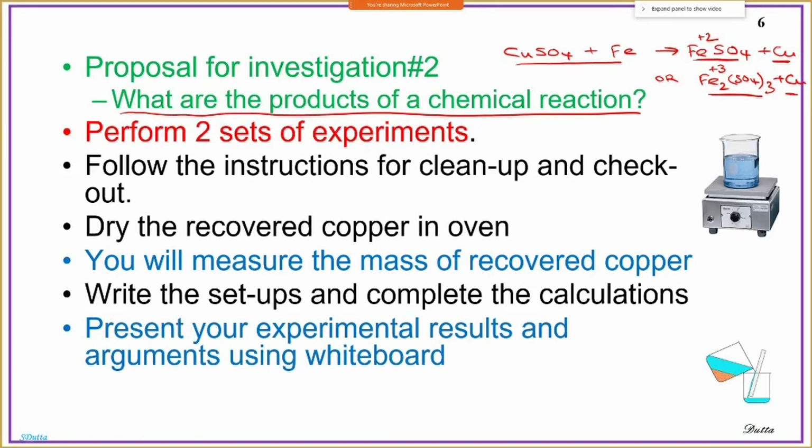Because of COVID, you are going to work individually, but you're going to partner with the one nearest to you. I'm going to explain. You will be doing one experiment. You're going to take one beaker, take copper sulfate, and do the reaction. Then another student will do exactly the same thing. In other words, you are going to repeat the reaction twice for comparison purposes. You are not doing two reactions. You are doing only one reaction. Everybody will do the same reaction.